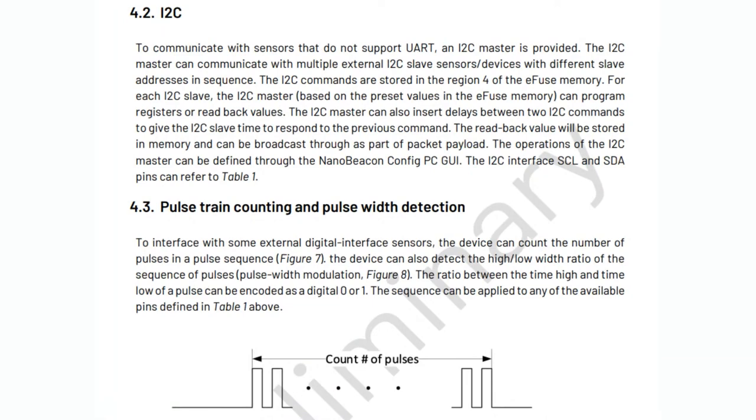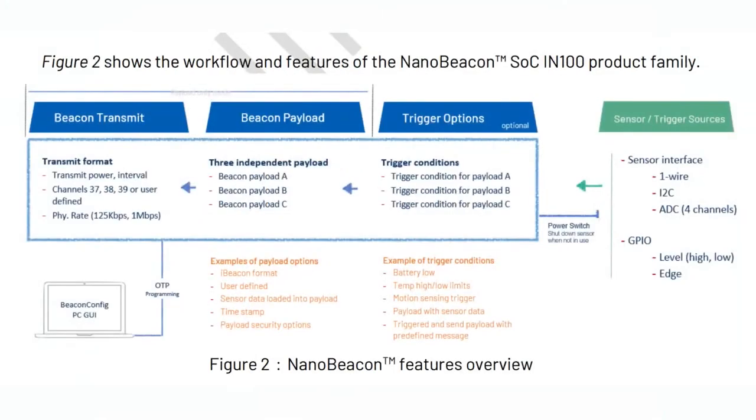I2C is pretty neat — you can have it act as an I2C controller. It can connect to a peripheral; there's an example of connecting to an SHT40 temperature humidity sensor. So if you're doing a product where it just reads data from an I2C sensor and bleeps it out over Bluetooth to a sensor collection device, this works great — and you don't have to learn an SDK. There's also PWM detection and pulse train. Because there's no reception, there's no output — you can't use this to turn on or off an LED. It can only read data via I2C, digital IO in, and send it out over Bluetooth. There are also a couple of trigger options: if data is above or below a threshold, or the battery is low, or a GPIO toggles — send a report.